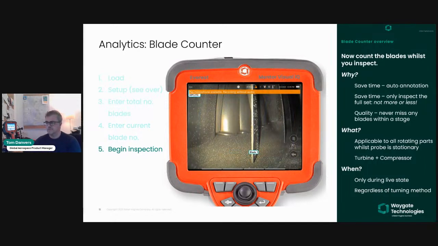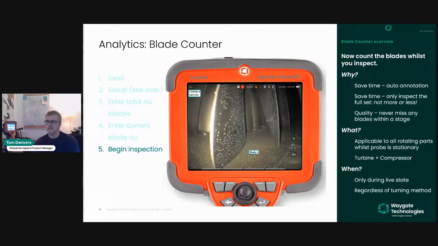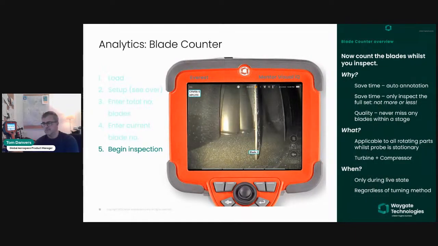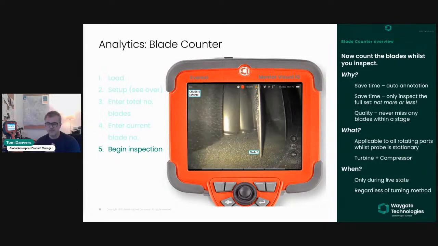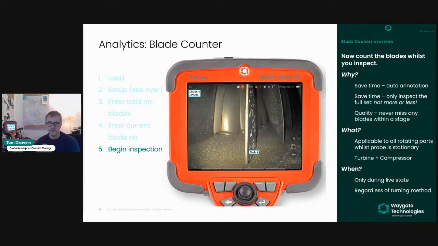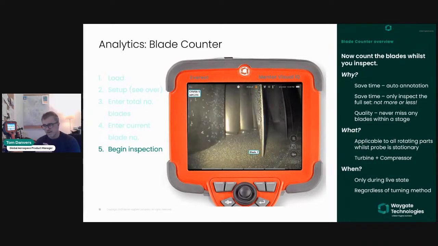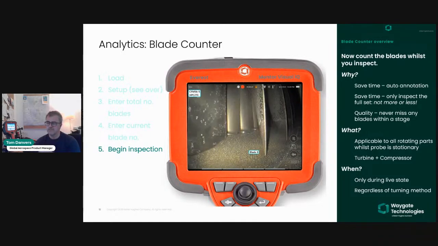So this is a blade counter that's trained on both the turbine and compressor stages. So here's another shot, in this case on the HP compressor, quite an acute view of the compressor blades. And you can tell by the rotation probably that it's quite a jerky, irregular movement, because it's either me or perhaps one of my colleagues that's rotating the HP on this CFM56.